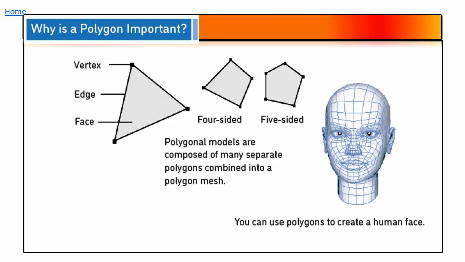why is polygon important? Well, polygon is very important because it helps us design our 3D objects using a 4-sided polygon, a 5-sided polygon, or even a 3-sided polygon, such as the example given here of the human face that has been created using a software that uses 3D design.